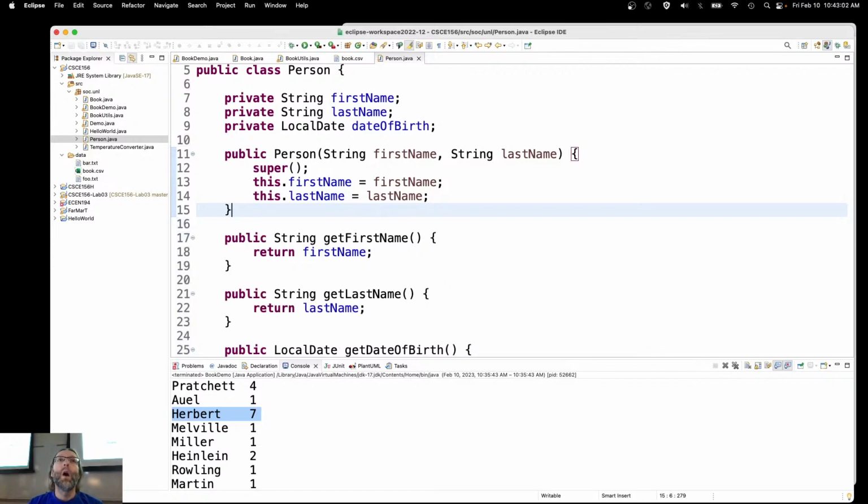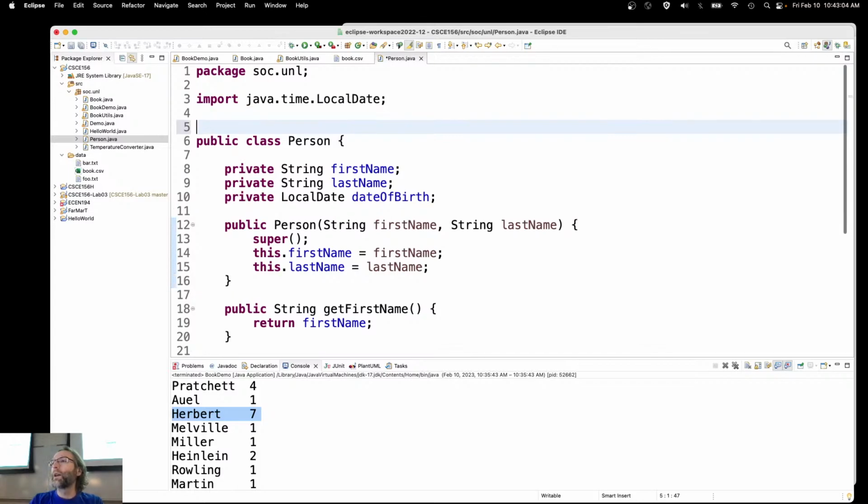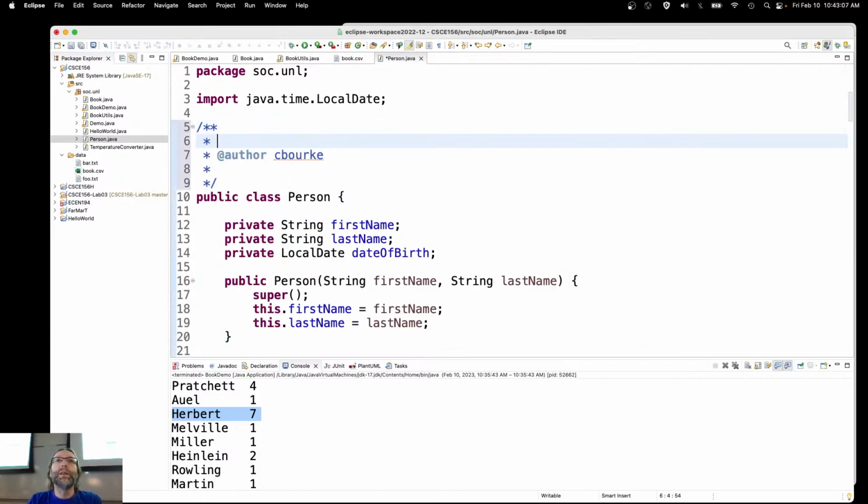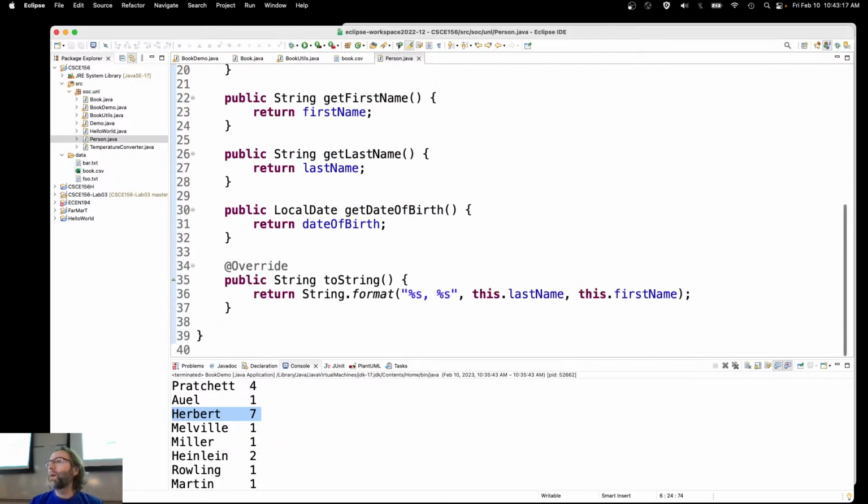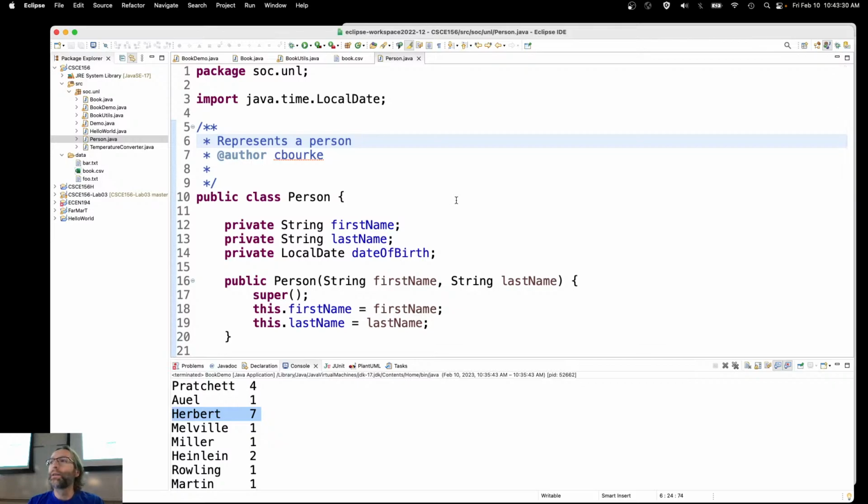There. All that's left is to put the finishing touches up here of some nice documentation. Represents a person. This class represents a person. Go ahead and write an essay if you want. Keep it simple. Right? What about the rest of these methods? These are trivial methods. Any method that can be generated by an IDE is trivial, and at least for this class, we're not going to require documentation on it. We are done with this class.